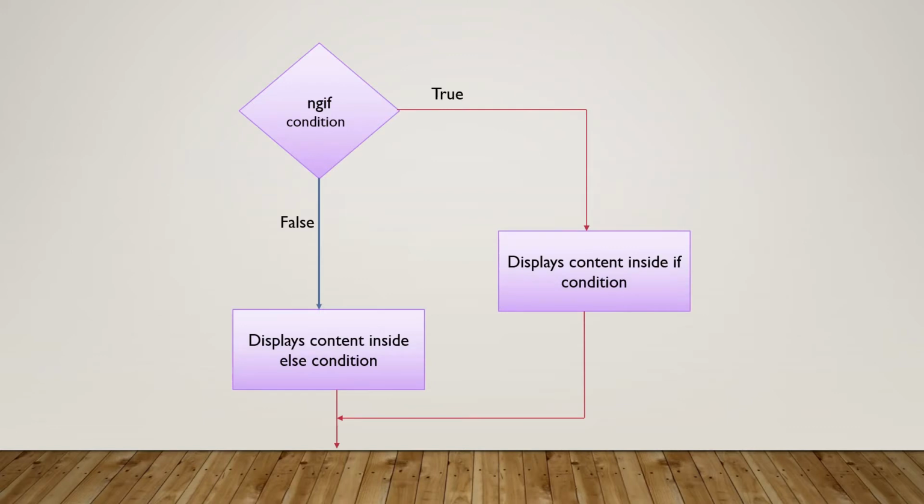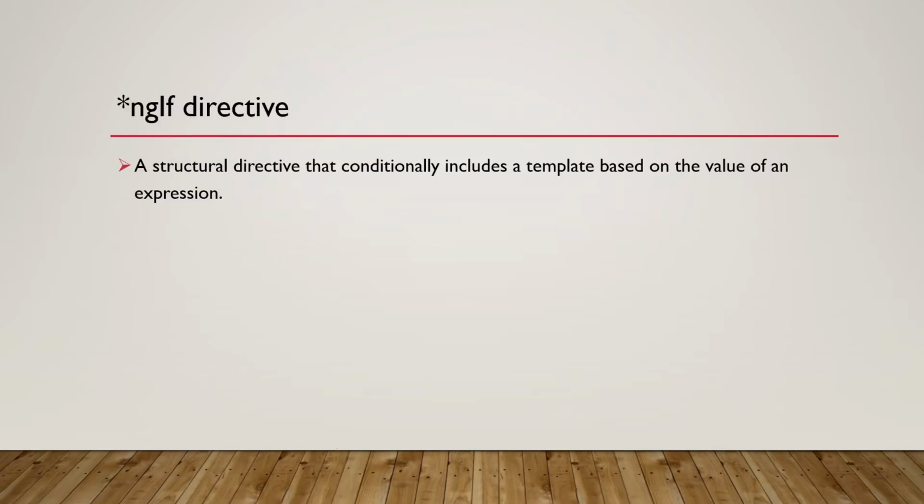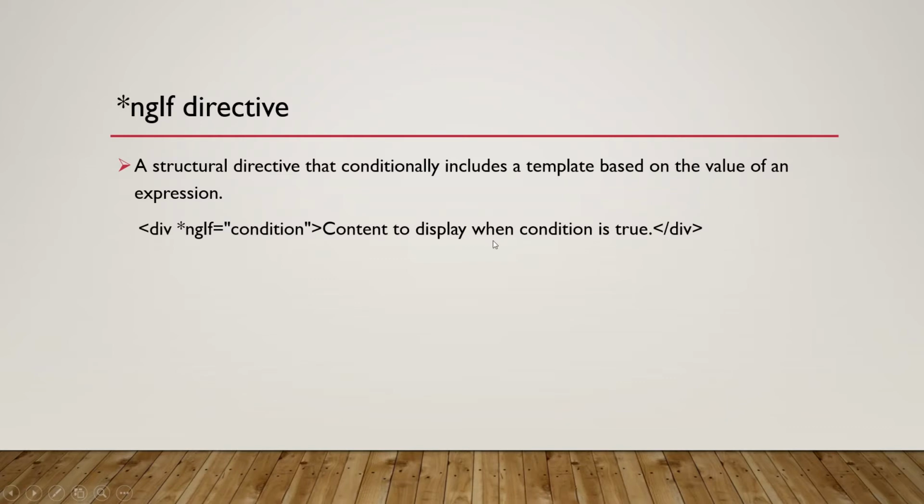An if-else in programming is a conditional statement that runs a different set of statements depending on whether the expression is true or false. ngIf also works in the same way. When the expression evaluates to true, Angular renders the template provided in the if clause, and when the expression evaluates to false or null, Angular renders the template provided in the else clause. ngIf is a structural directive that conditionally includes a template based on the value of an expression. For example, if the condition is true, the text inside the div will be rendered on the web page.